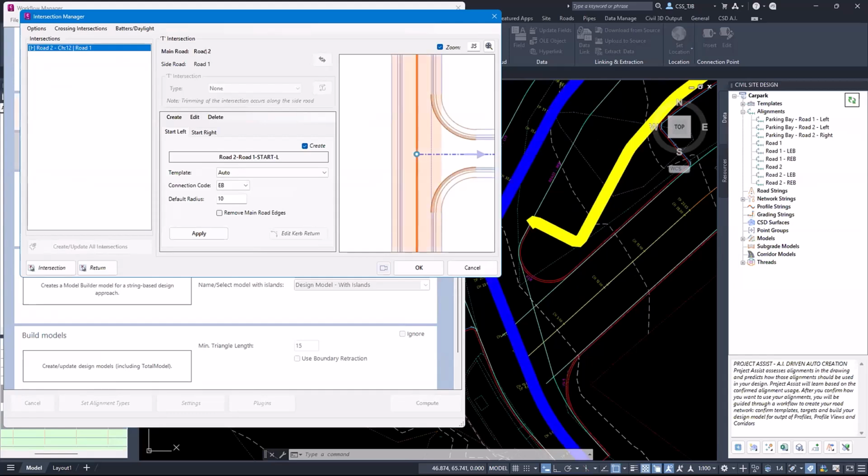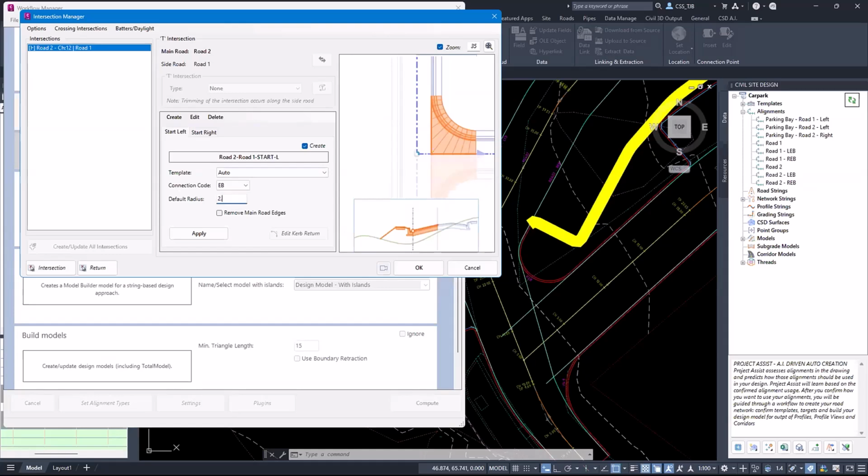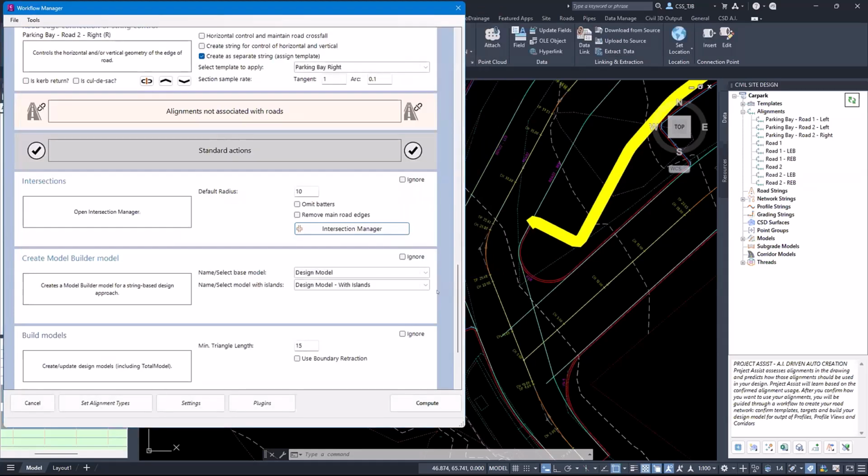road 1 intersections. So there's the road 2, there's the road 1. It's predicting, well, it knows it's a T intersection, and it knows that road 2 is the boss, and road 1 is the side road. And then it basically allows me to set the values and the properties for each of the curb returns. So I want the left one here, so the start on the left, which is this one. I want that to only be really tight, something like 2.75, because it's a really sharp corner here. And the one on the right, a bit bigger, a bit more generous because there's a bit more space in this one. I actually want that one to be something like 4.8. And click on OK. Now I'm ready to make the model.